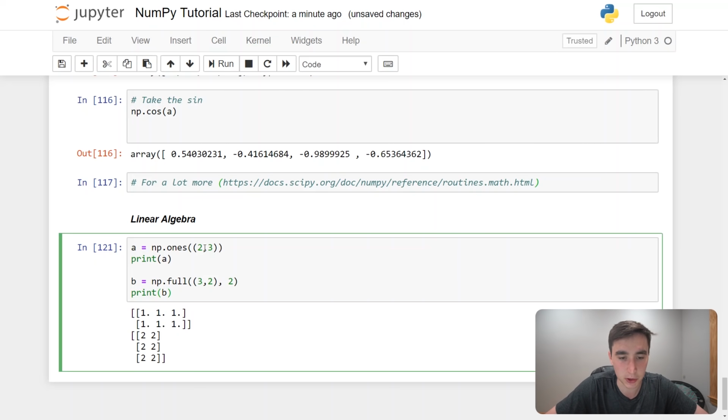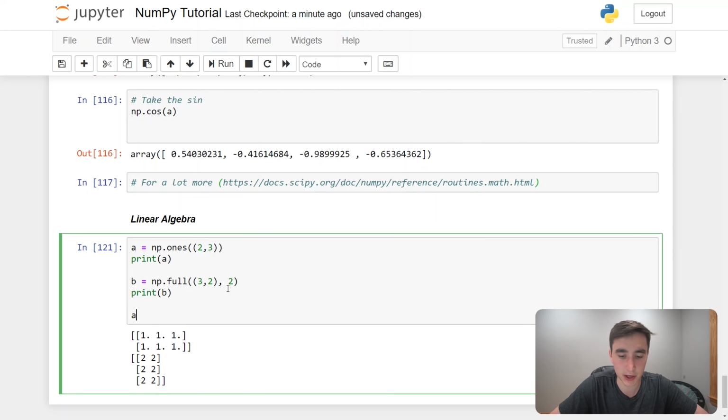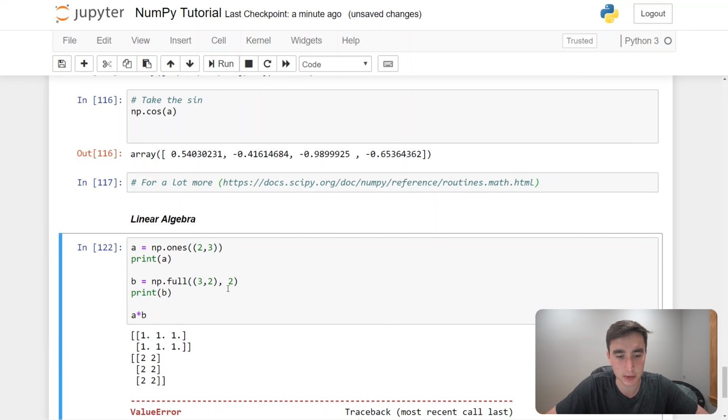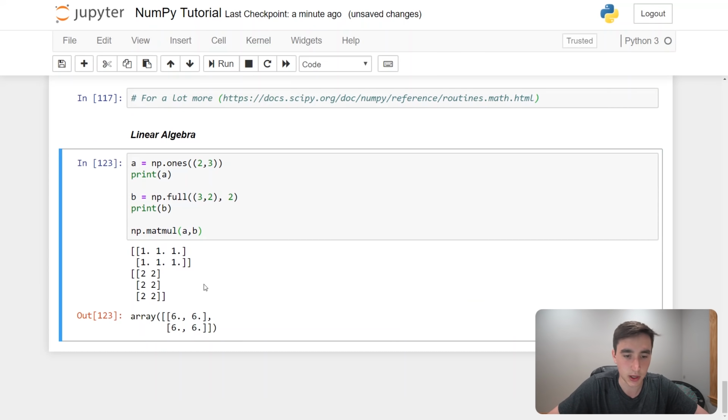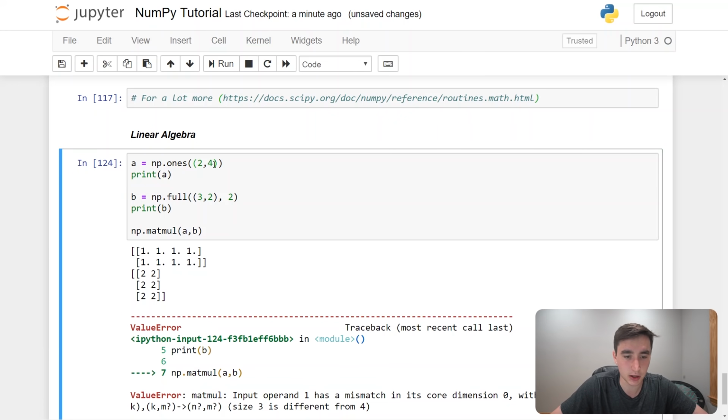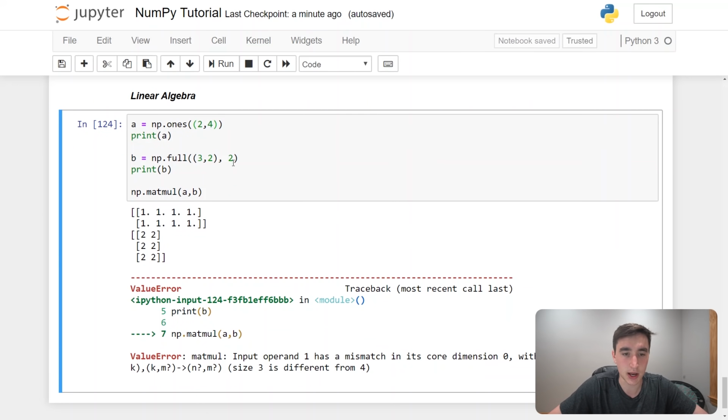I'm not going to walk through the whole thing, but we should end up with a 2 by 2 matrix at the end if we want to do matrix multiplication. And it doesn't just automatically infer. If you try to do A times B, it's not going to work because these are different sizes. So NumPy has a matrix multiply function, and if I pass in A, then pass in B, we get 6, 6, 6, 6. Did I say enough sixes? I don't know, but yeah, it multiplied those 2 matrices. And if I try to switch up this dimension in the middle, it's not going to work because it's now incompatible.